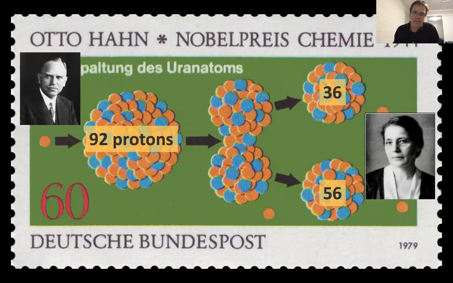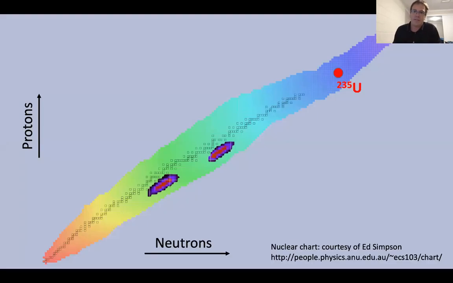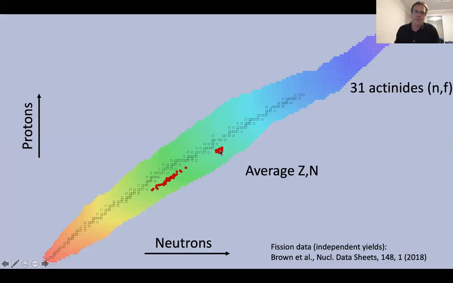And you can see already that at the very discovery of the mechanism, the fission which was observed was already asymmetric. And that we can only explain thanks to shell effects. Without shell effects, we would expect the system to split in two symmetric fragments. So if you look at the fission of uranium, you have two groups of fragments, a distribution of heavy fragments and a distribution of lighter fragments. So if you take the centroid of these distributions and you repeat the process for other actinides, what you get is a distribution of centroids for the heavy and lighter fragments.